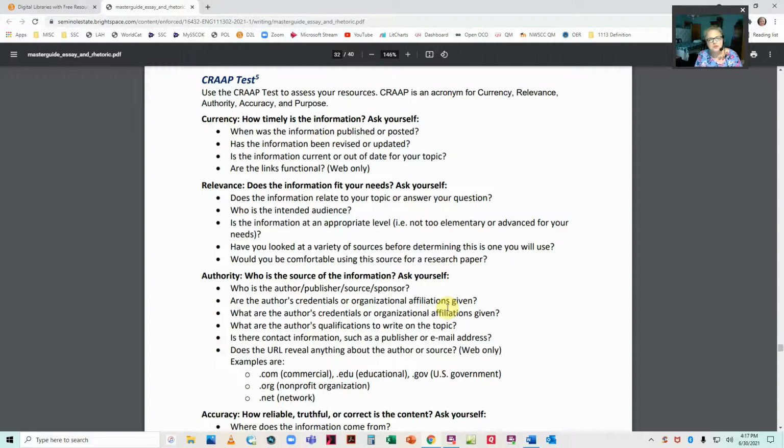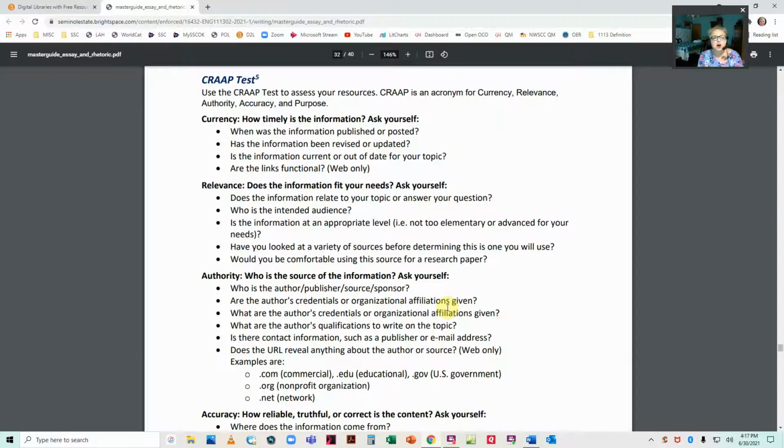And they're still relevant. But there are other things that even if they're 5 years old, they would not be relevant. Like if you're in a tech field or medical field, 5 years may just be way, way out of date. So think about, when was it published? When was it last revised or updated? That's important for websites, right? So are the links functional? Can you find the stuff?